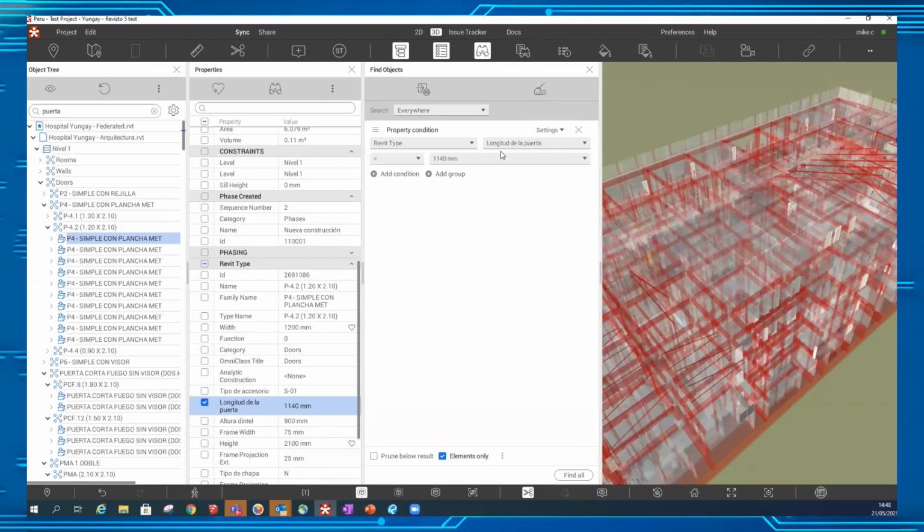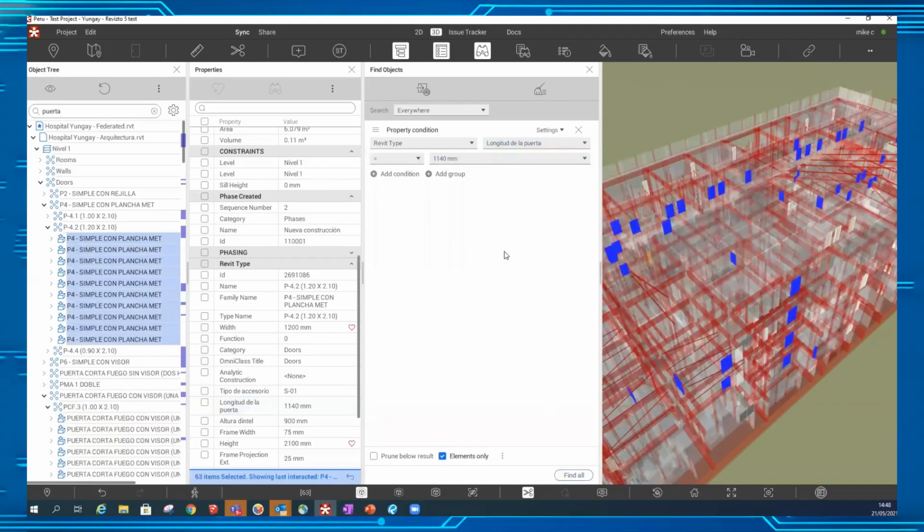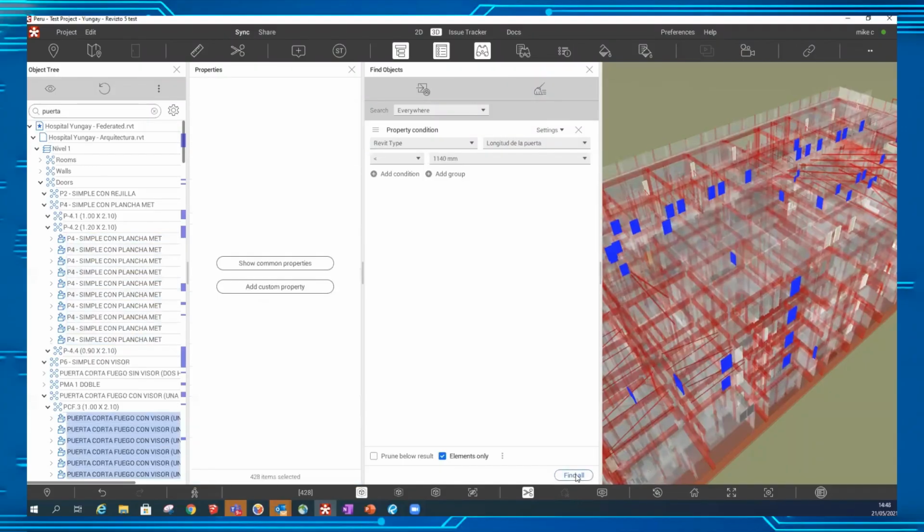So previously the mistake I made just now, I searched for a dimension of 1000, whereas this time I've got length of door equals 1140. So if I find all those, that's all the doors with that dimension. If I want to find all the doors that are less than that, I can change that here and find all.